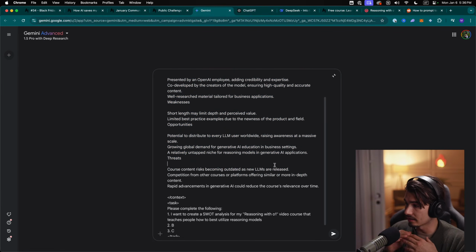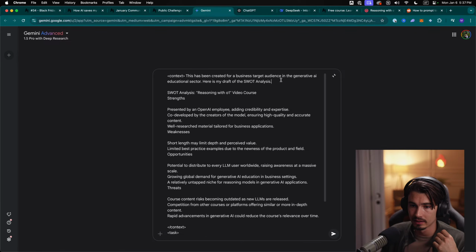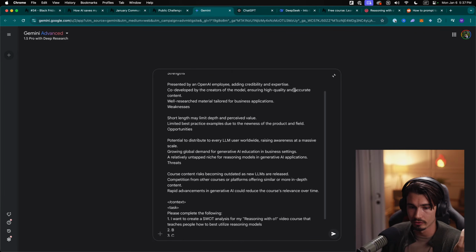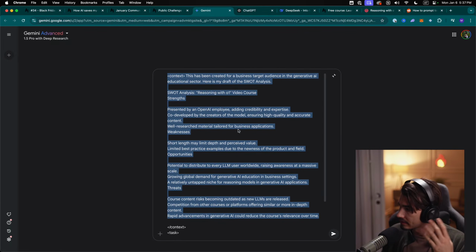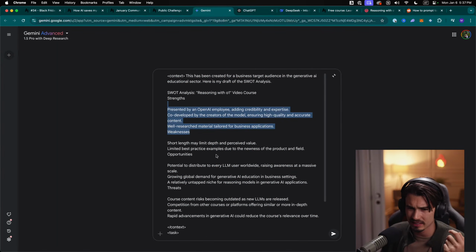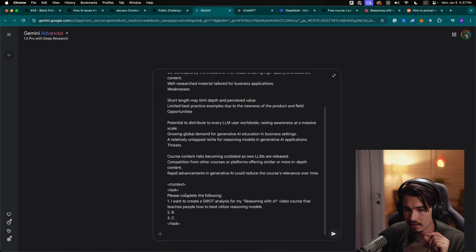As you can see, on a scale from 1 to 10, we're not going all out and fleshing this out as much as we could. We could expand this into a whole page if we wanted to, but we're keeping it simple. We gave it some context and some of our thoughts. I didn't even edit it in the interest of time, but you might want to edit this. But then here, please complete the following.